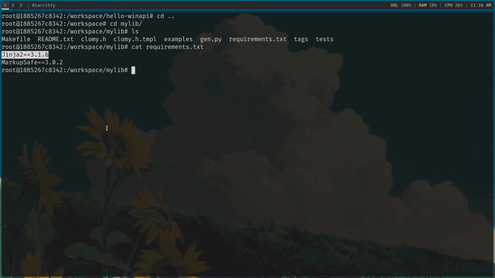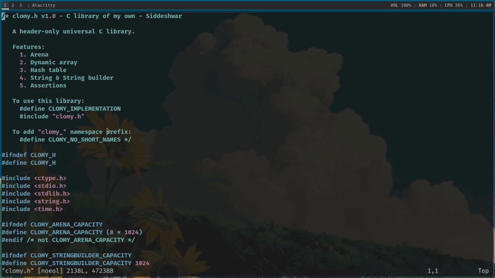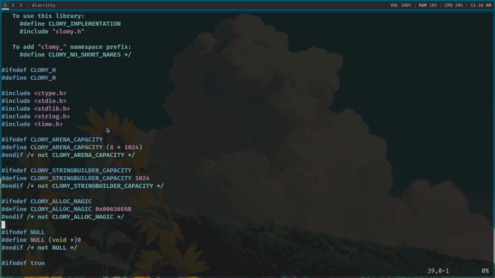Now we might need Python to build this. That's gonna be an issue. You know what? I'm just gonna directly edit the header file directly. I'm not gonna edit the template. I am going to make the changes off screen. So right now we are just gonna edit the header directly and gonna test everything directly.